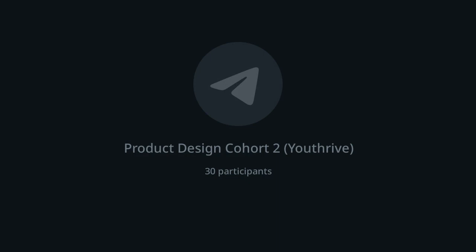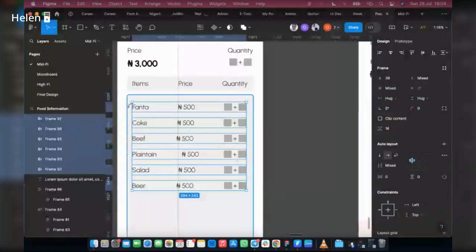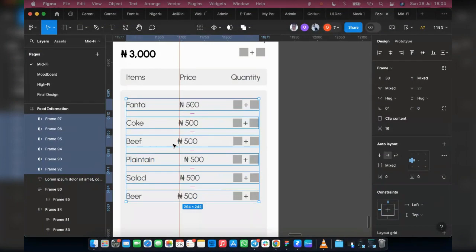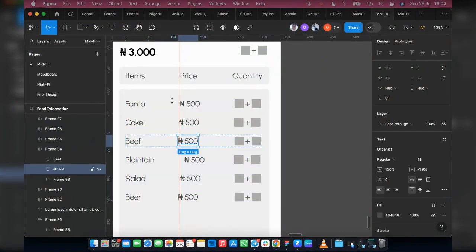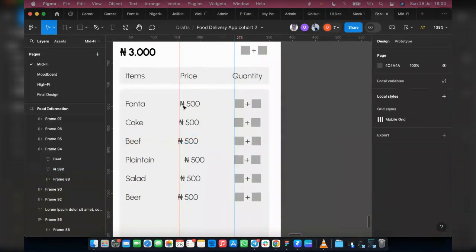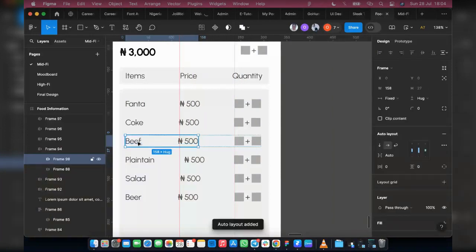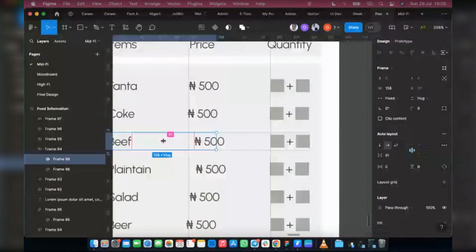Now, if you check here, all of them are actually aligned, but here they are not aligned, and here they are kind of aligned. So what are we going to do? Now, for the ones that are not aligned, this is what you will do. You're going to hold this text inside here. Because if you use this ruler to know the ones that are going to be straight, you can also bring out another ruler to keep these ones here. So first thing first, you're going to hold this and hold this, and then make it auto layout. So once you make it auto layout, that is how you can now play around with this to bring it here.